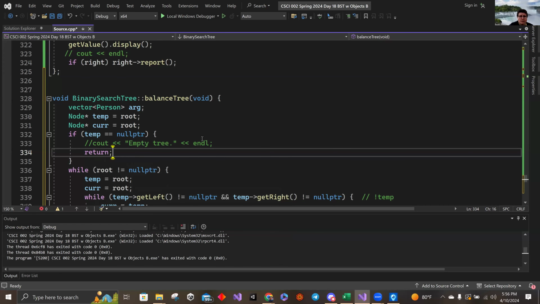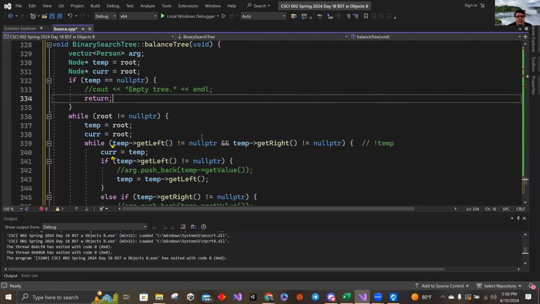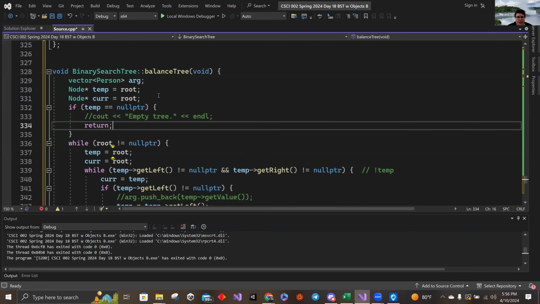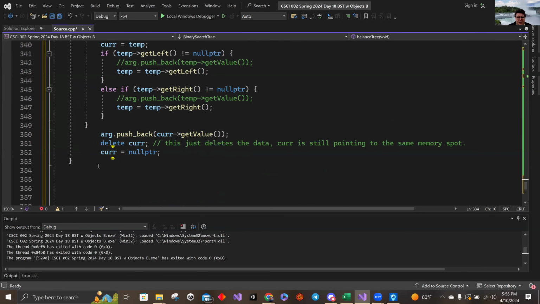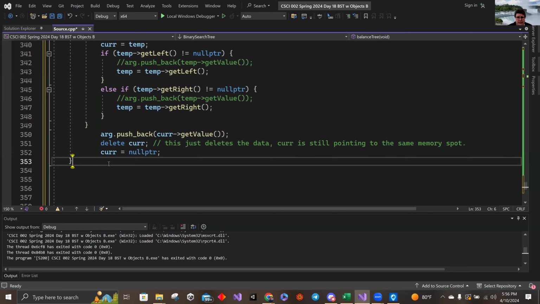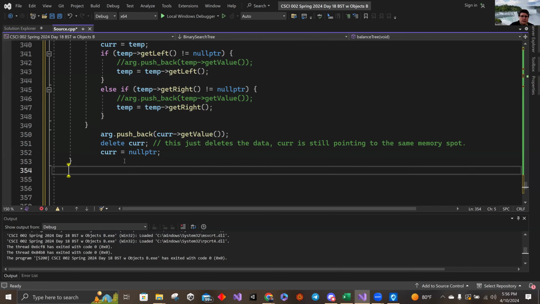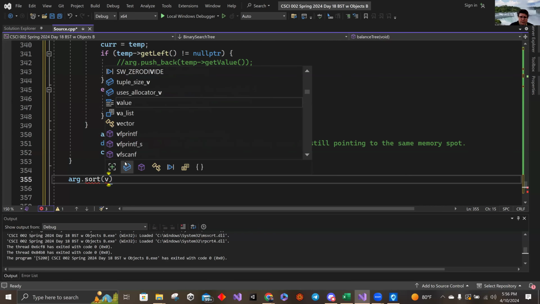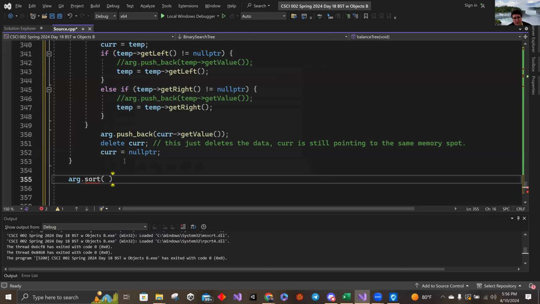All right, so we've now got our vector. Now we got to do the sort thing. So we do arg dot sort. Wait, how did that work?